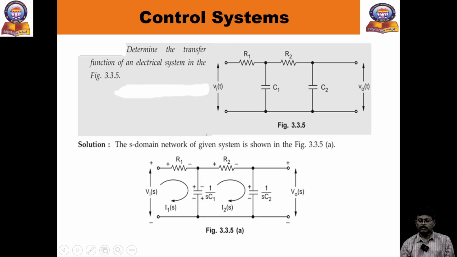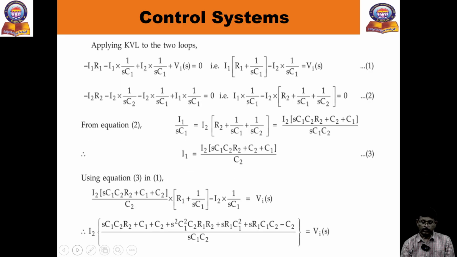Similarly, I am taking one network. Okay, so R1, C1, R2, C2. Now for this also, write the loop equations. So how many loops are there here? In this case 2 loops are there. So this is the output voltage across C2 S. Now apply the loop analysis, so simply applying it to the 2 loops.